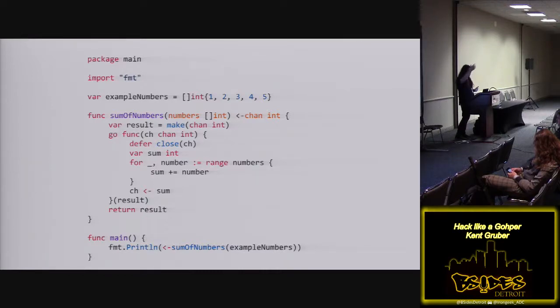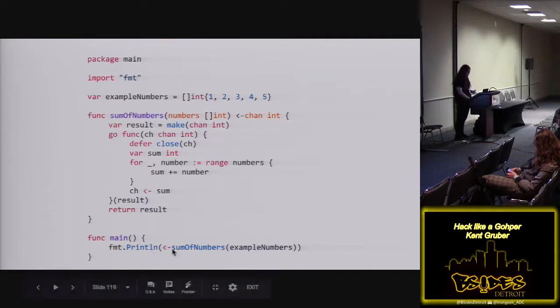I can say go find the sum of numbers, and then tell me through the channel. So in this case, I make a channel of integers. I have a Go routine go off into the background and find the sum of numbers, and once it has that sum, it's going to tell that channel. Once this is done, it closes that channel, and so I don't have to deal with any more cleanup.